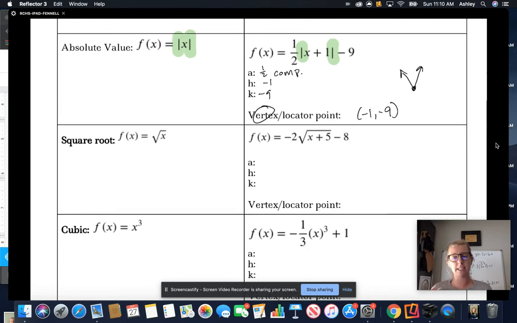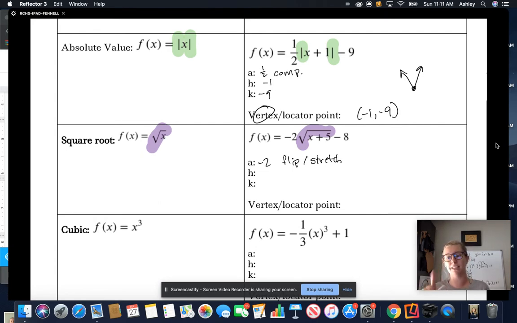All right, this is a square root function. Pretty straightforward, right? The key to a square root function is, of course, that square root. So that's what we're looking for to identify what this function is. So again, this is a square root function. The a value is -2. It's going to both flip and stretch my function. Flip and stretch. Every output will double, but we'll go the opposite direction. So we're going to go down, concave down for this guy.